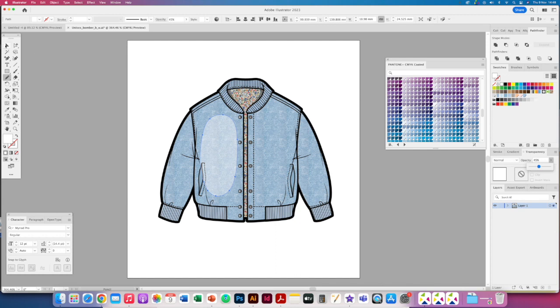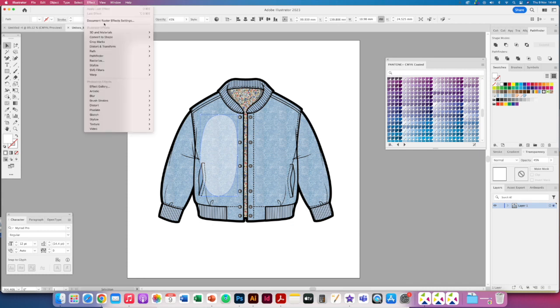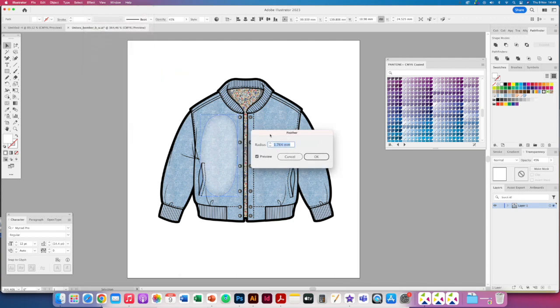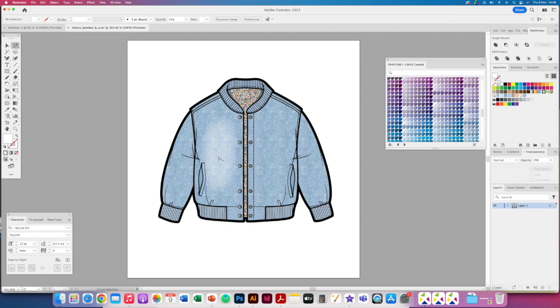Now if I come off this, you can see it's obviously quite a severe outline. What I can go to is Effect, Stylize, and something called Feather. You can see already here it's softened it, and I can increase the amount that it feathers. I'm going to do 3mm here. It just really depends on your CAD. And you can see there it's just given a bit of a vintage sort of washed look. If I just move it to the side, you can see what it does and bring it back.